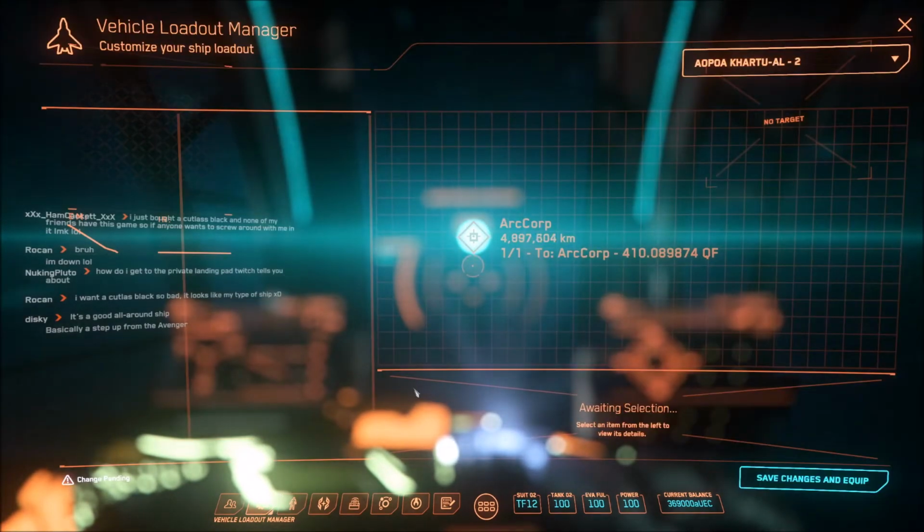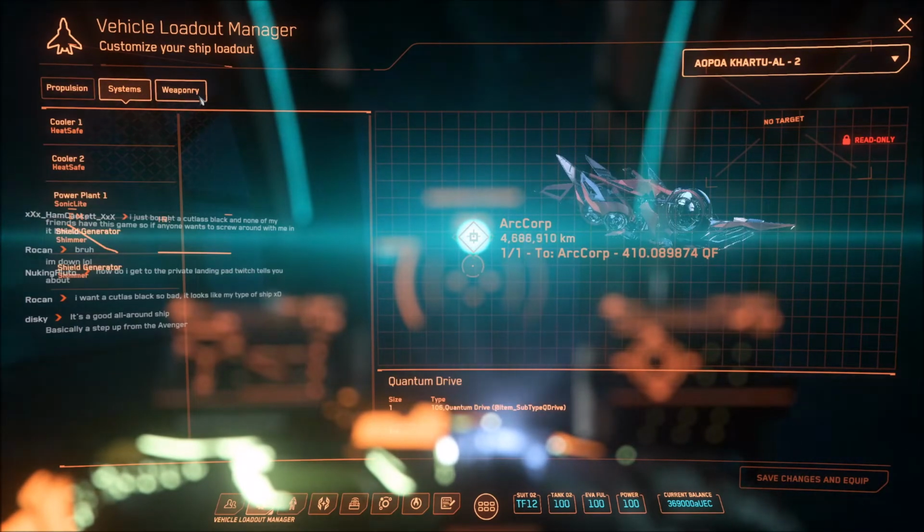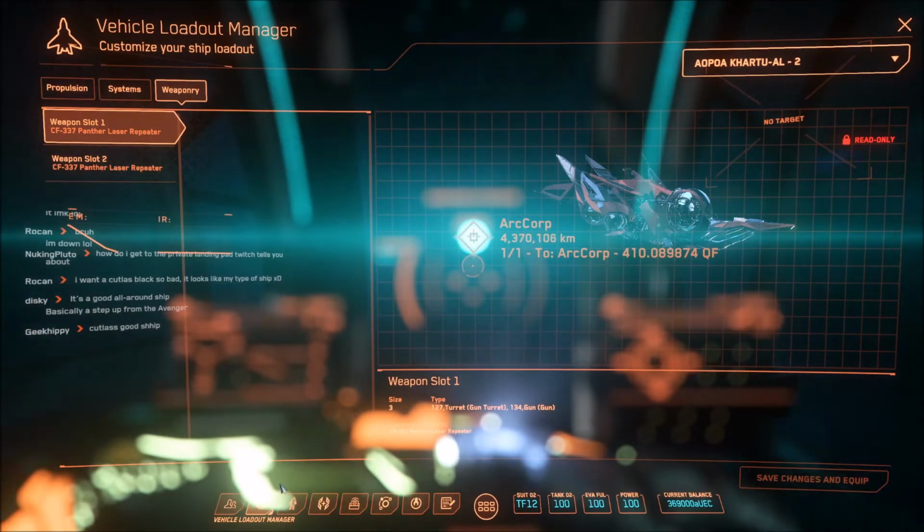You bring that up. Obviously, I can't do anything right now because I'm not on a pad. But you can change out your weapons for different weapons and whatnot when you're landed, as long as you have those weapons available.